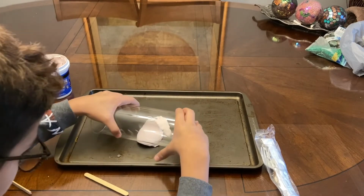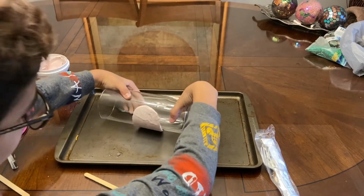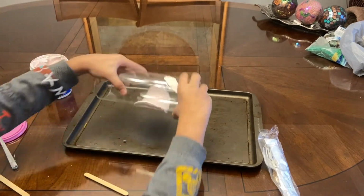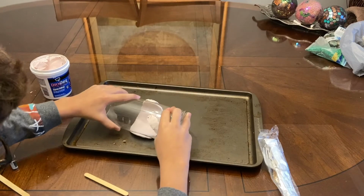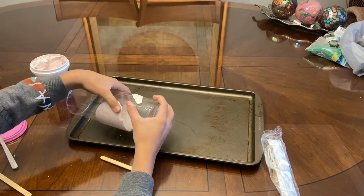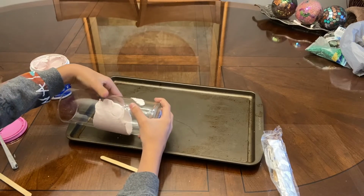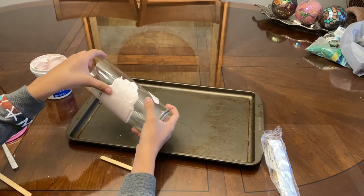So I just smoothed it out really well, and then I repeated this process over and over onto the vase. And I kept doing this process until I covered the entire base with the spackling. And then I used my thumb, or sometimes I used a spoon, to really just smooth out the spackling.